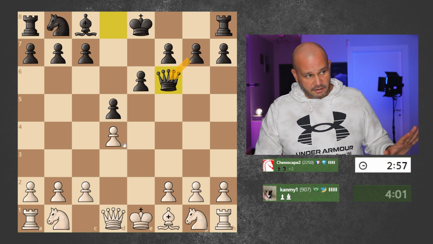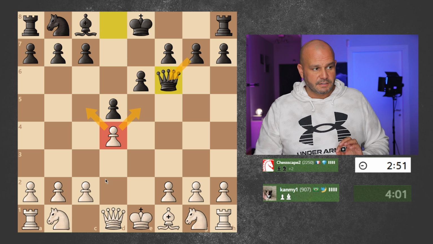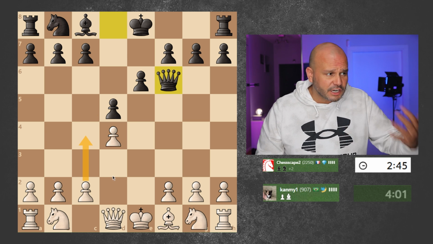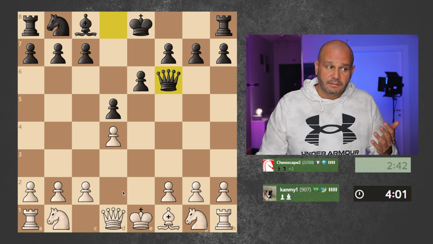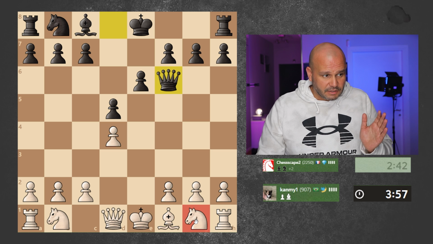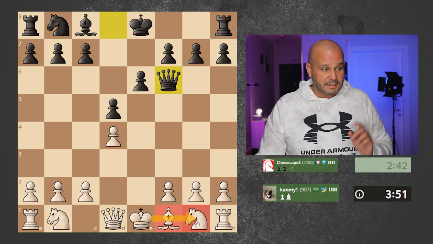So what do we do here? We have the center. We are controlling a very important square. We are controlling these 2 squares. We could either play this to continue to challenge basically the center. We could play this move, or we could, and this is the point, you have to develop your pieces. And usually what you do is that you develop this knight and this bishop as fast as you can, so you can castle. That's the point.